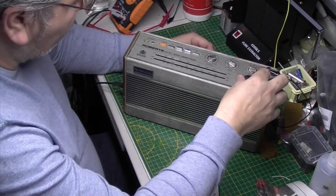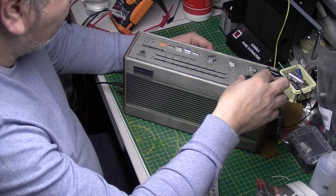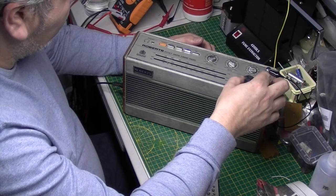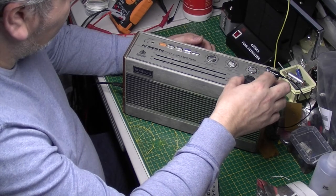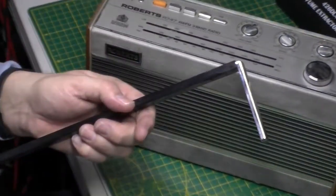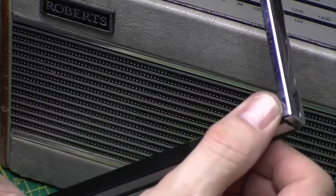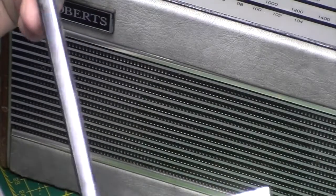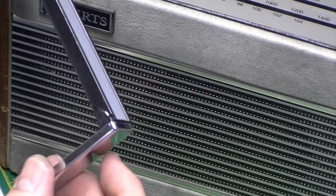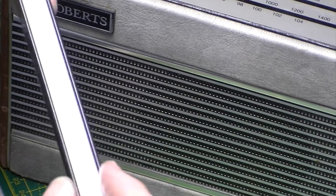Dirty tuning control, something up there. Just looking at this handle again, it is actually broken on the other side as well. It's gone there. It's okay on this front edge, but yeah, there's not much that can be done for that, I don't think. Shame, but never know, Roberts might still have one. It's worth asking.